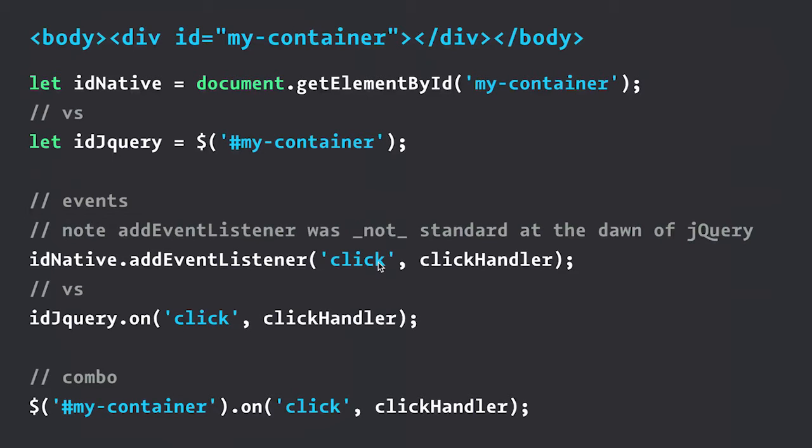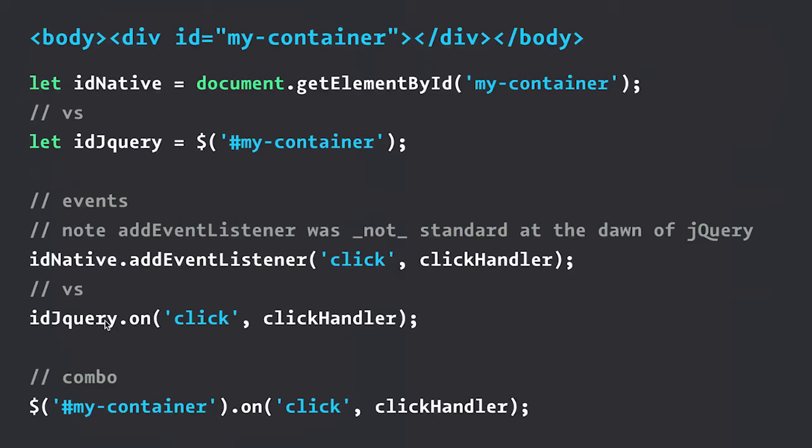Now, at first glance, this doesn't look that short, but then if we look at the next part, where we're actually going to add an event listener to this, we can take our native element and call addEventListener on it, and then specify a click listener, and then apply a click handler function, which is fine. It's pretty verbose, and especially back in the early jQuery days, this was not standard across browsers. So you'd have to create a polyfill to detect whether the feature is available in the Microsoft browser you're using, or in the Netscape, or not Netscape, but Firefox browser you're using at that time. It was a giant pain.